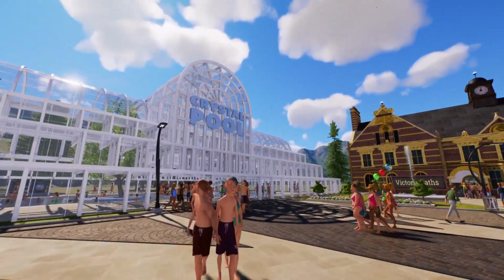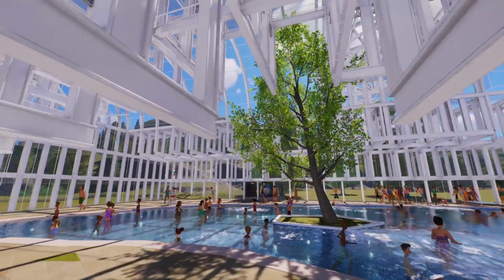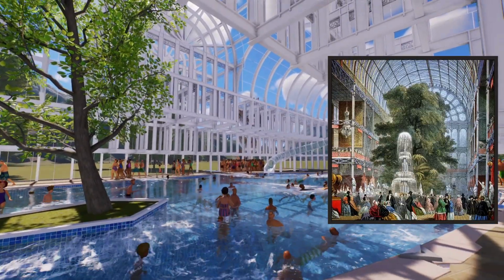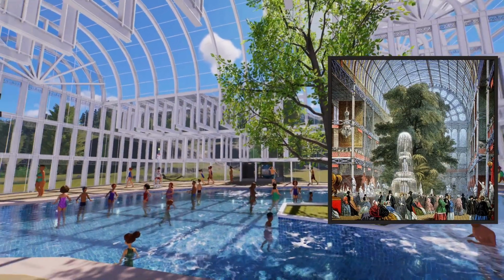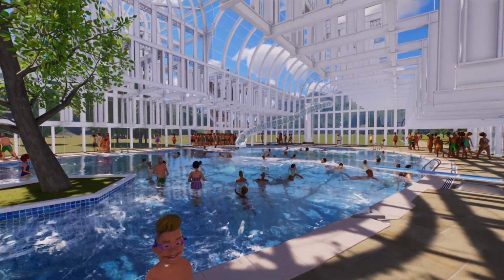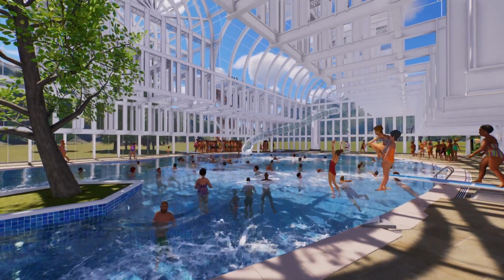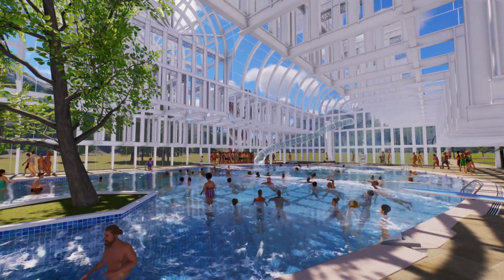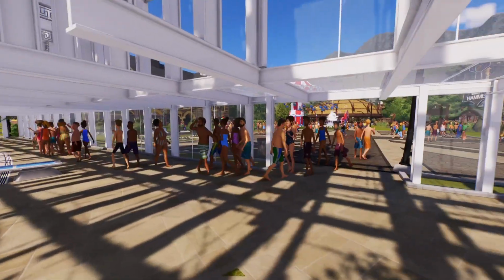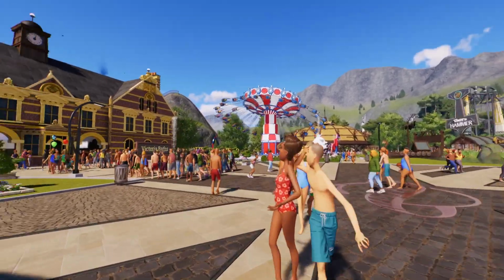If we go into here, then you can see this tree in the middle that is actually based on the real trees that were in the Crystal Palace. The update has also made the waves a little bit more defined in the wave pool. So we've got lots of people over there waiting to go up on the flume. That's really busy. That's another tweak that was fixed in the update.